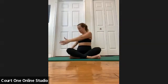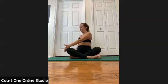And then we'll come back to center. Lift those arms up again, reaching the fingertips, and then same thing other side. We're just twisting. And if you can't get that arm all the way over, that's fine. No worries. And then we'll take it back up to center.